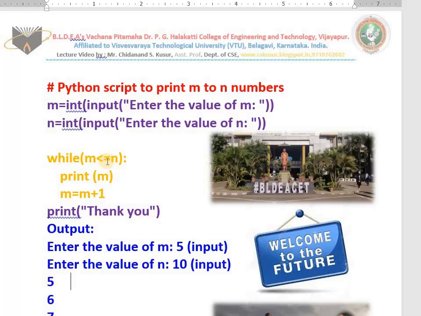Definitely M will be less than equals to N. Assume that M entered by me is 5, N entered by me is 10. 5 is less than equals to 10. Yes, it is true. True means 5 will be printed. Then 5 plus 1. M is how much? 5. 5 plus 1 is 6. 6 less than equals to 10. Yes, 6 will be printed. It becomes 7. 7 will be printed.